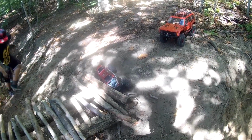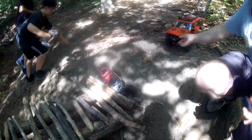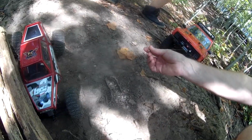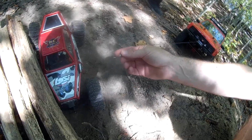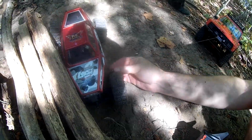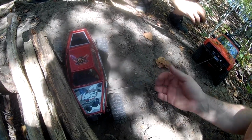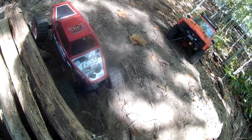So the Losi is stuck, but the Axial has come to the rescue. Just do your thing, I'll film. So he's got the winch attached to the Axial. Right now I'm kind of wedged, I can't do much forward or back. Folks, in actual trailing, this is 1,000% legal, to hook up a winch that's hands-free to the front of this. Snug it tight like a normal winch. Look at this, folks. Should I even steer anything, or just let you pull her out?